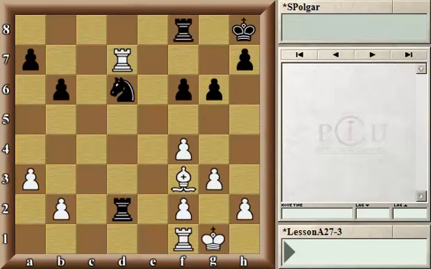Here we are. I have reached this position against a Polish player, and I have an extra pawn, but it's a double pawn on the f file. Another thing that goes for me is that my rook on the 7th rank is very, very active. I could capture the pawn on a7 right now, but then my opponent would capture my pawn on b2, and that certainly would not be a good trade.